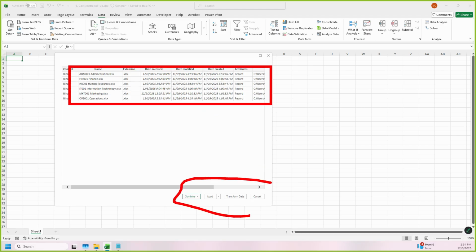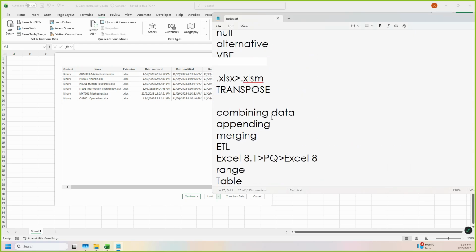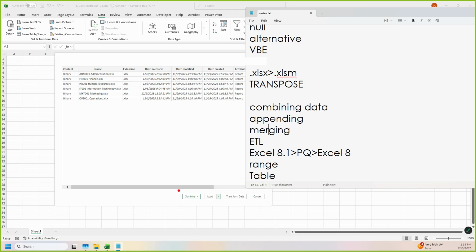Alright, but here, yes. Okay, we are not going to cancel this. We are not going to press this one, nothing. Now we want to talk about this word here, combine. It's in context of combining the two methods, right? Okay, however, this combine only means appending. It doesn't mean merging. Technically, you can only merge two sources at one go in Power Query.